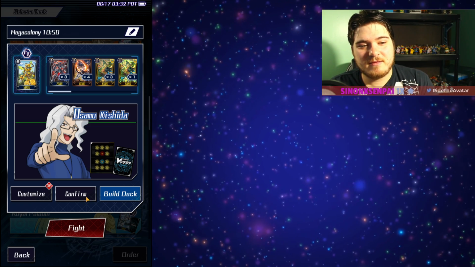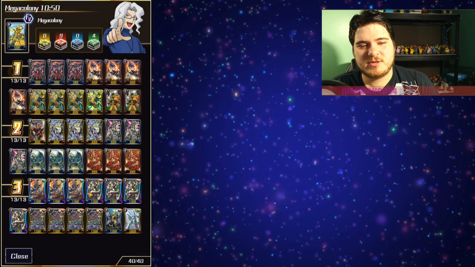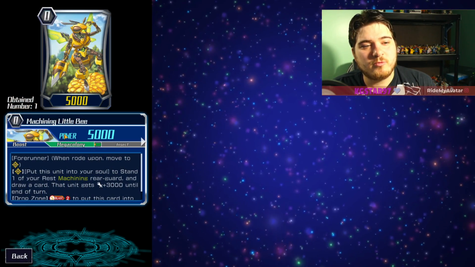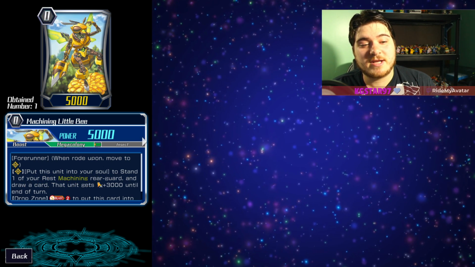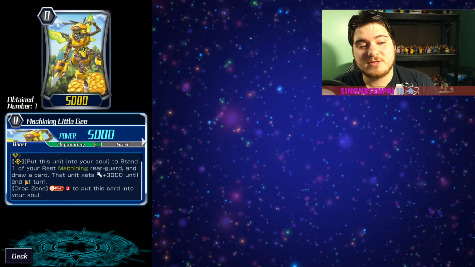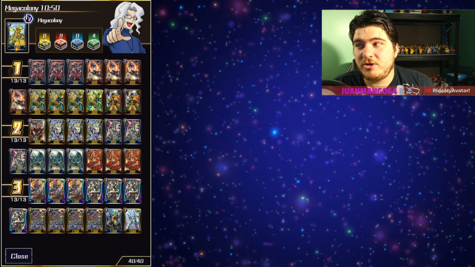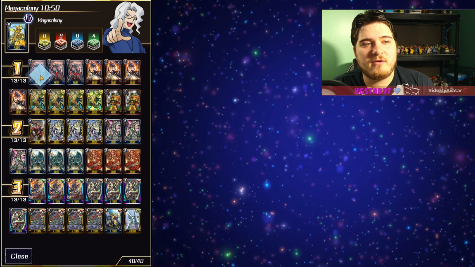So with bugs, let's go over the deck list real quick and just explain some of our choices, and hopefully you pick along with it. First off, we have a brand new starter with machinings, Little B. Put this unit into Soul to stand one of your rested machining rear guards and draw a card. This unit gets plus 3000 until the end of turn. Soul Blast 2 to put this card into Soul from the drop zone. Really nice, if they ever retire it, you can put it back in and then just call it to be able to put it into Soul for future resources.